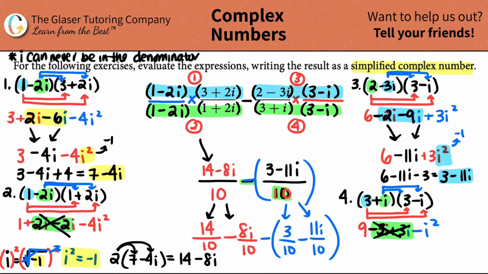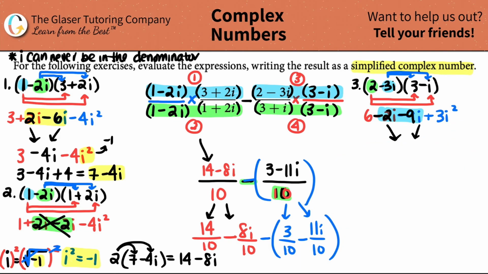I need to erase some more things, so I'm going to erase on the right-hand side. So I'm going to erase all of this stuff. So once again, if you need to pause the video, just pause it, but that has to go. Okay, so now I'm just going to group together my real terms, which is the 14 over 10 and the 3 over 10. They're not the ones that have the i's in it. So I'm going to basically group together all the i's and then the non-i's. So the first thing I'm going to do is 14 over 10 minus 3 over 10.